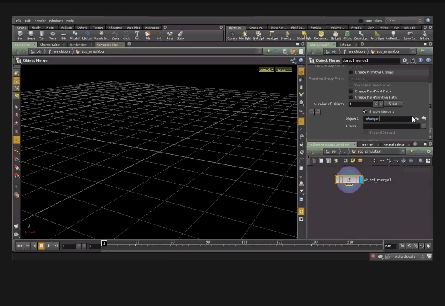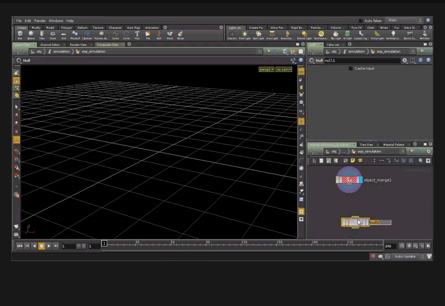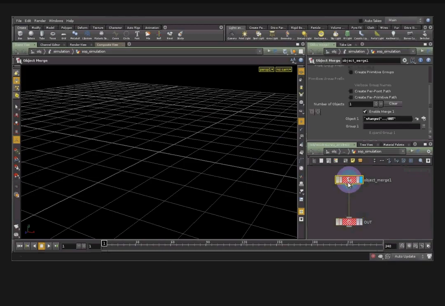Stamp S, then use the output of our geometry simulation. The out is not yet available. Let's create it. This will be this node. This is our out node.